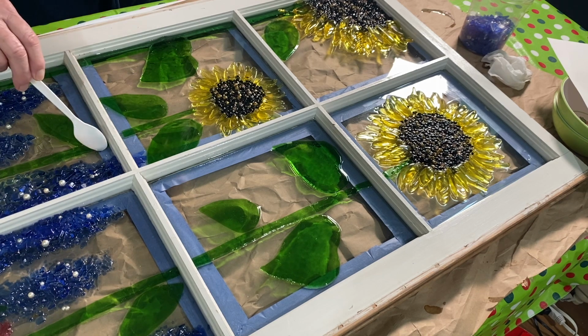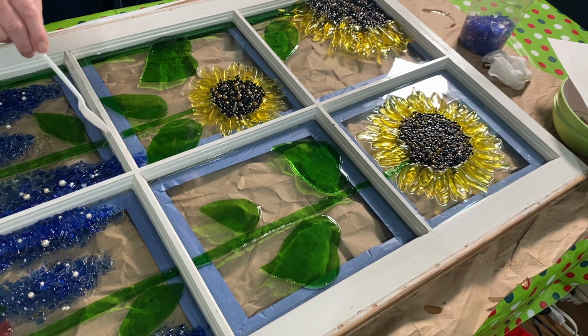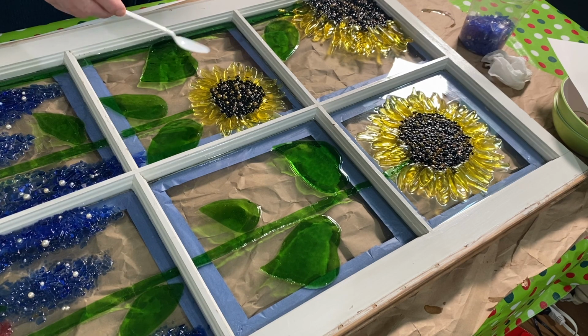After you're done with your project, it's very important that it dry on a flat level surface overnight at temperatures between 70 and 80 degrees Fahrenheit.